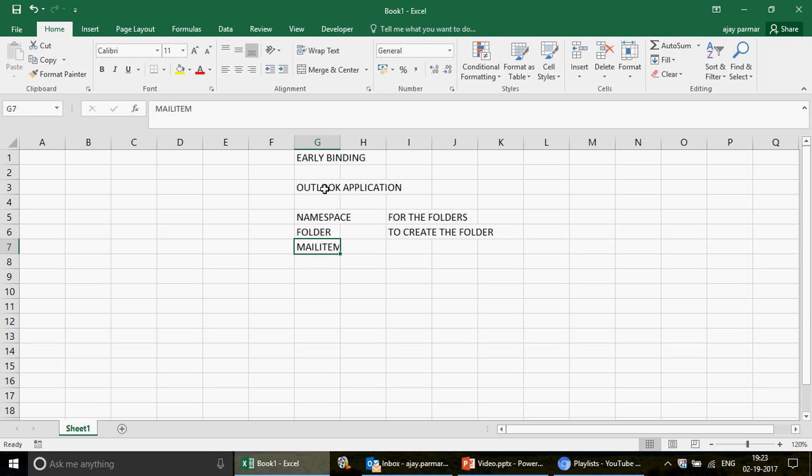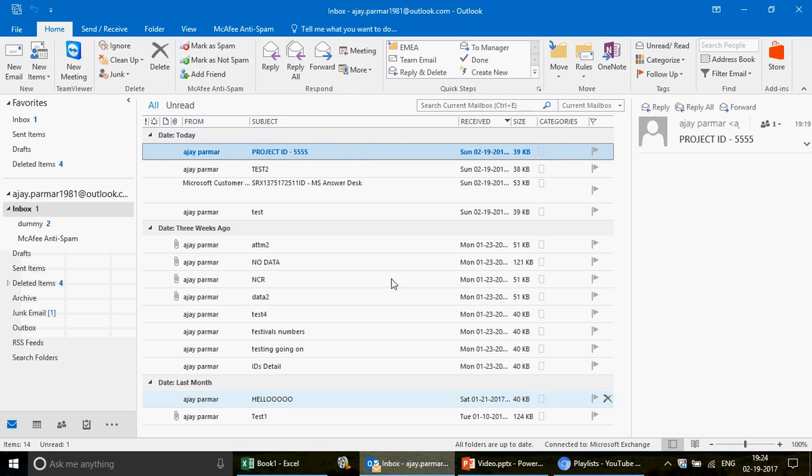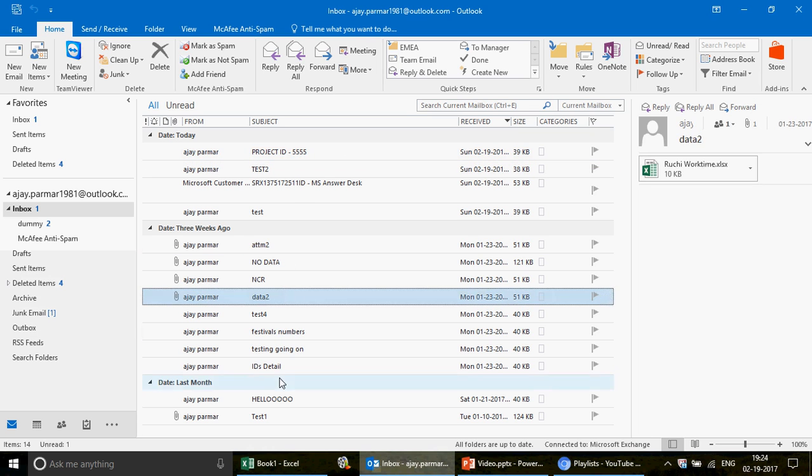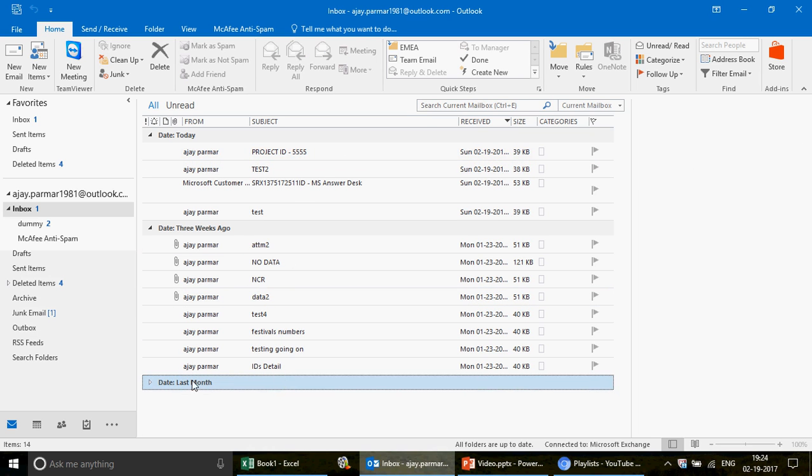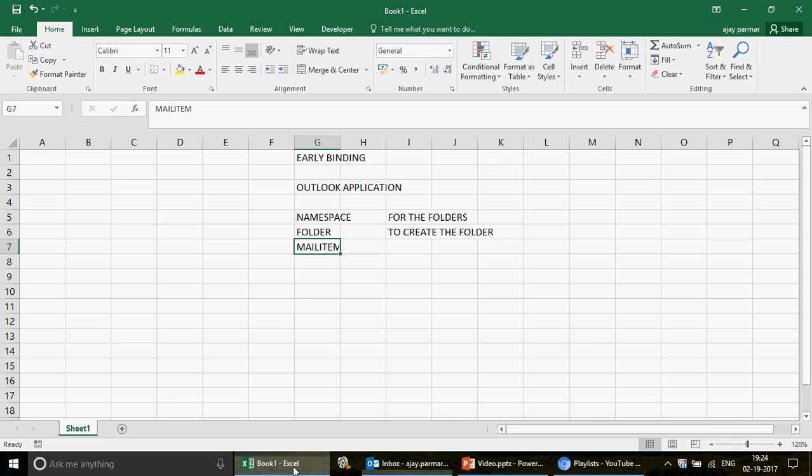If you have to play around with the emails, you want to send the emails, you want to transfer the emails, or whatever, in Outlook we're going to check every email one by one, to see which email has that subject, because you never know which index the email is going to be on. It might be here, it might be here. Who knows that? In the inbox we keep like 100, 300, 500, 600, 700 emails. So we're going to have a loop over there, and every time all the emails are going to be checked, and that is why we're going to use the mail item class.